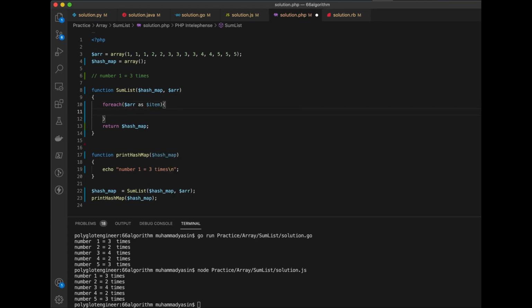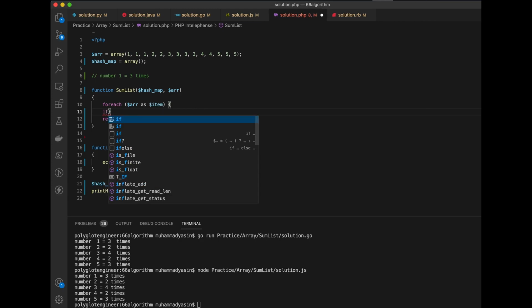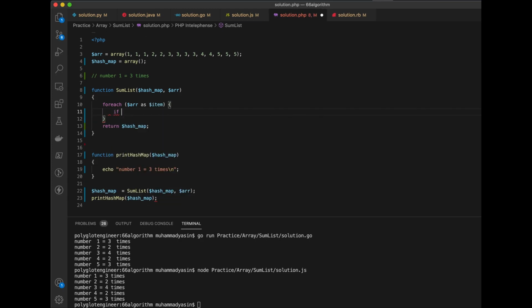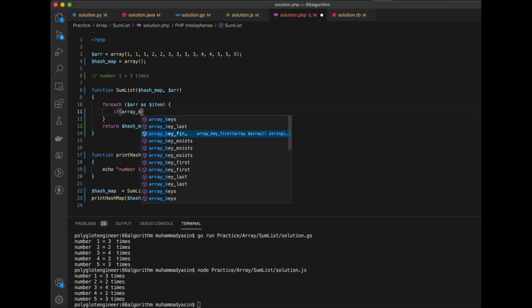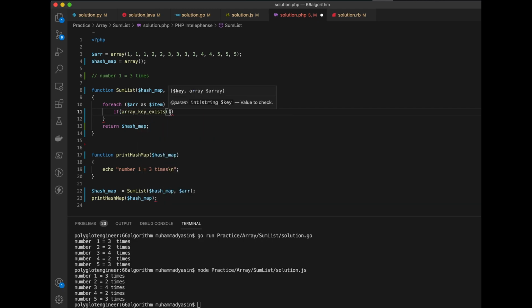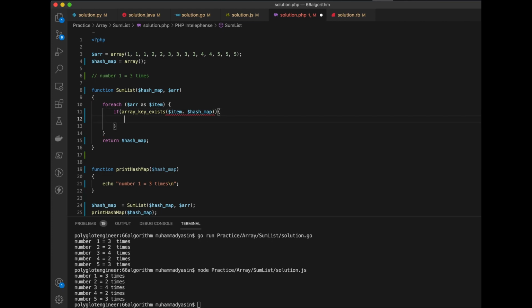Okay, can say if array key exists of the item and hash map. If it exists, we're going to say hash map is going to have as item in here. It's going to add 1.